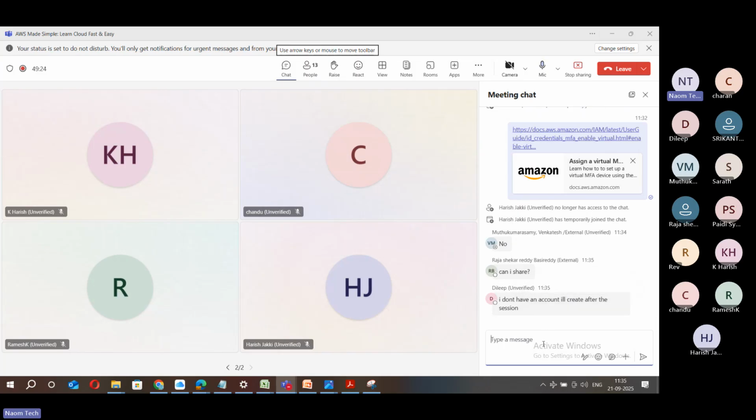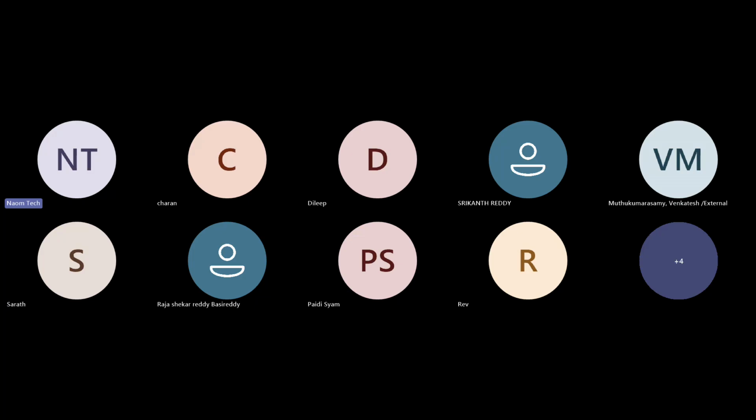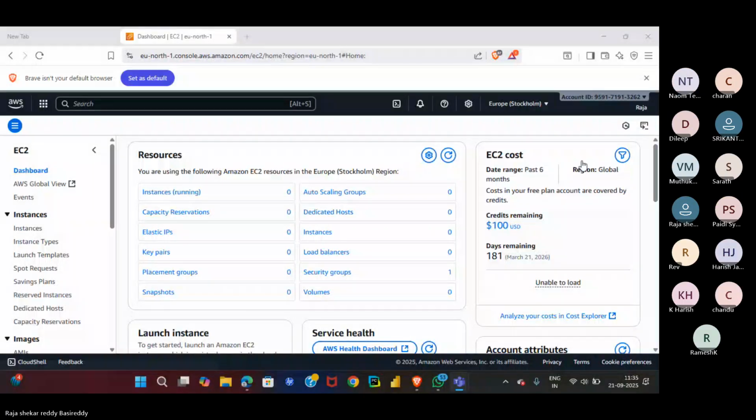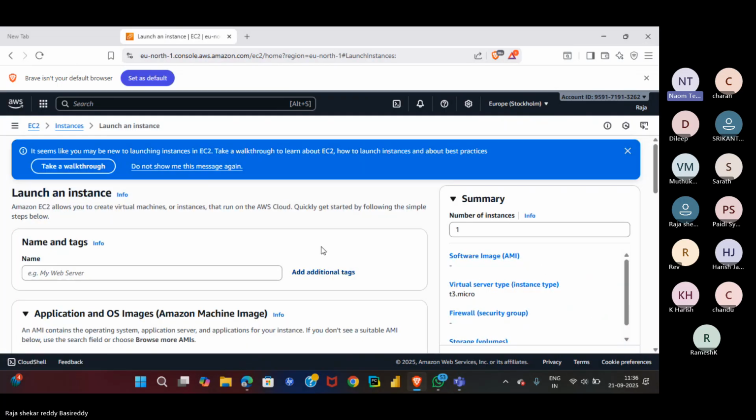Yeah, sure. Yeah, Rajshekhar, can I? Yeah, you can share. Can you try to share the screen? You can directly share, I believe. Yeah, thank you, Rajshekhar. So now go to the EC2. Okay, and then click on launch instance. Anyhow, I'll also show one more time, but I just want you to have a better experience. Okay, and I'll explain each and everything very clearly.